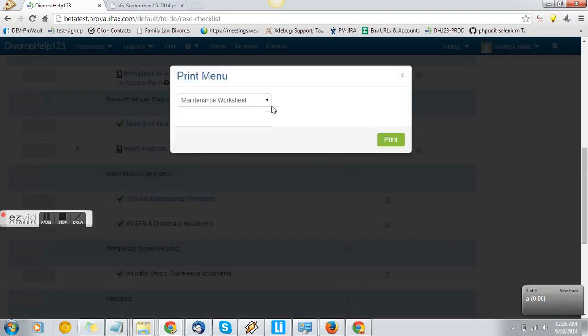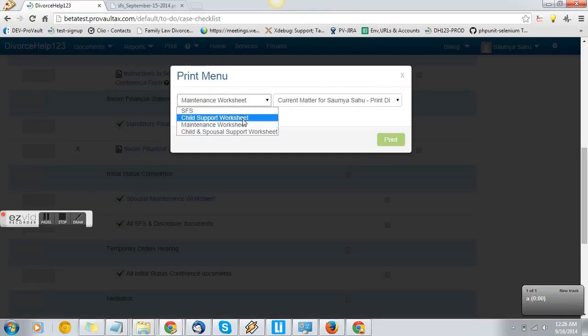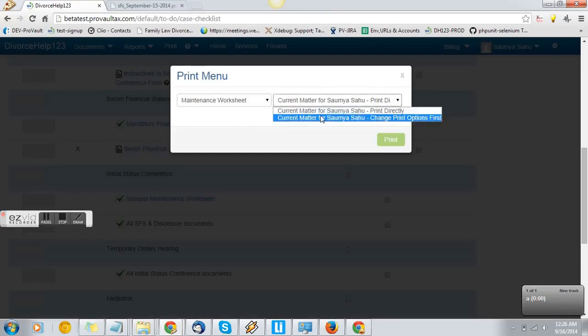Then here I can select the appropriate maintenance worksheet. Then I can say print. There is something wrong, it seems. That's why it is not allowing me to print.